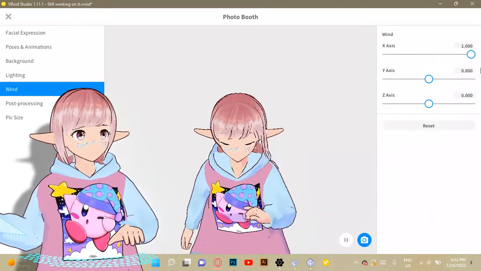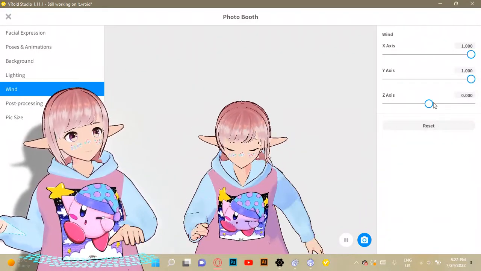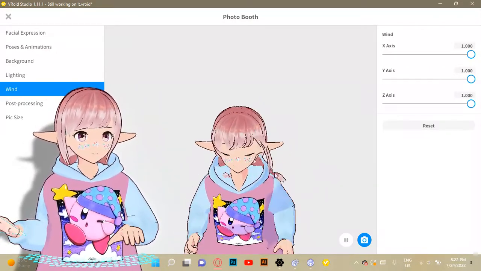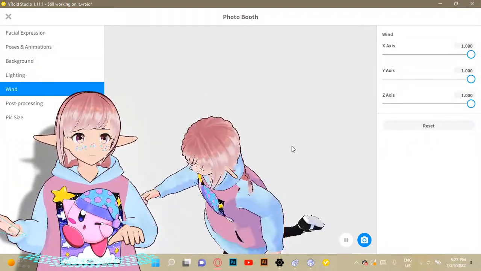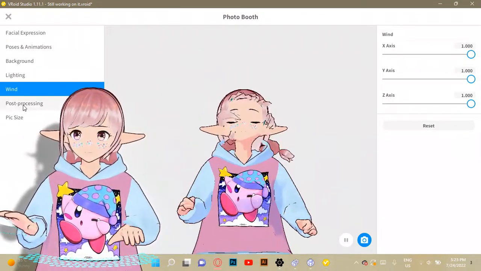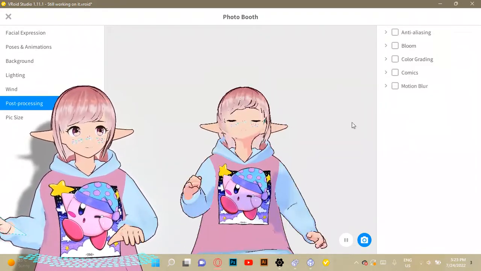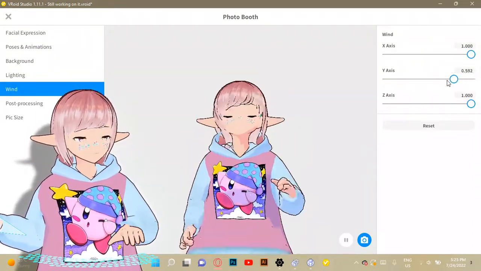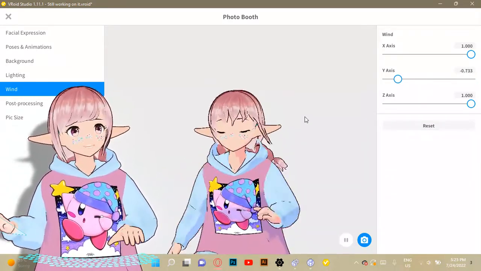So now I can go to wind and go. Let's go get some wind. It's windy. It's a windy day. There's tons of wind. Looks like there's gonna be a really bad storm. Look, everything is flying. Mostly her hair though. She's running away like crazy. Now you can have these effects to make your avatar look even cooler. But I'm just gonna decrease a bit of the wind. Now that looks so much better.